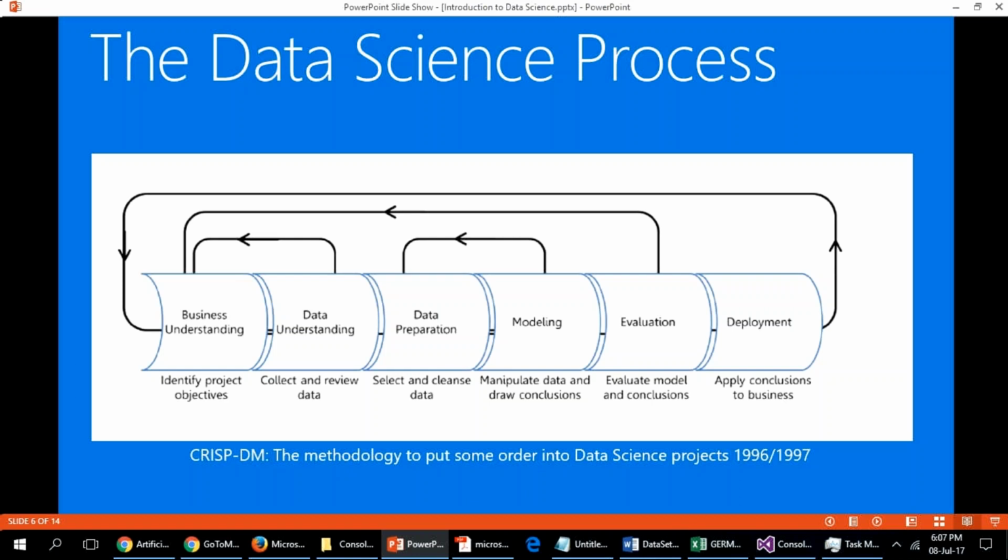Next is preparation. That's where I think you would spend most of your time. Preparation is about cleaning the data, removing the duplicated rows, removing the null values. Maybe there are outliers, maybe there are columns that are having a negative impact on your experiment. So in this phase, we're going to clean and prepare the data.